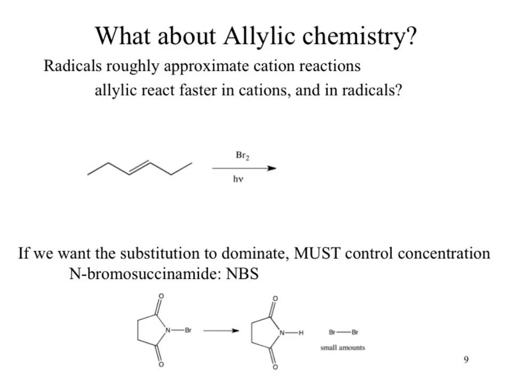Right? NBS also has an added feature. Right? Bromine is exceptionally toxic. To run a reaction with a whole bunch of bromine, we're potentially risking our lives. So we want to limit the concentration of bromine further so we don't risk our lives. How do we do that? NBS does a good job of that. Okay? The side product that comes out of that, we can then try and clean up and throw away, turn into the waste, all that fun stuff.